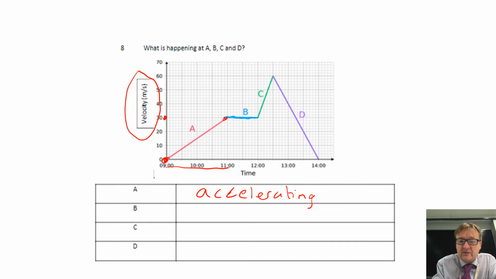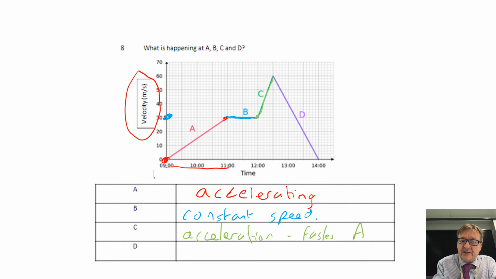B, change to blue. B going across there. All right, now on the previous graph it was stationary because it was staying the same distance. But now it's at 30 meters per second. So if you've got an object going at 30 meters per second and it stays the same for an hour, it's now going at a constant speed. Green, same as A, it's getting faster. So therefore it is accelerating, but faster than A, okay, because it's steeper.